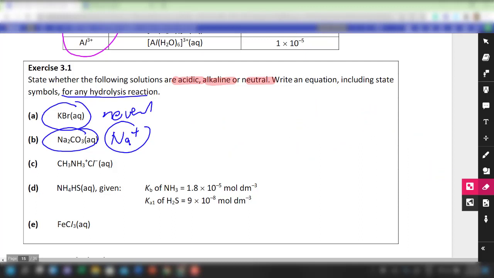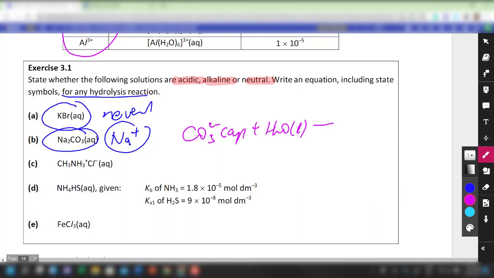I'm just going to use a purple ink. So we will have carbonate reacting with H2O, and it equilibrates, so it hydrolyzes to give you OH minus and HCO3 minus. Now remember, when you are writing a hydrolysis reaction, in this case since you are writing for a base, you are supposed to increase the H of the base by 1.